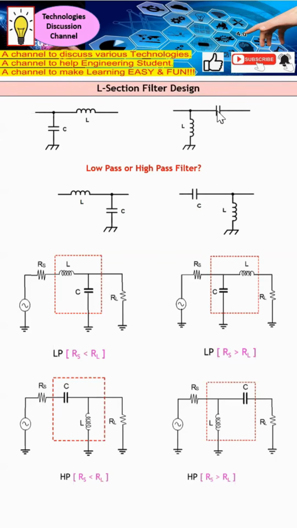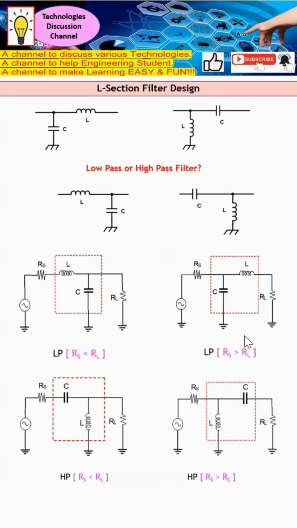In my previous discussion, I explained how to determine whether they are low pass or high pass. But the objective of this video is to decide the direction of the pointing of the series arm of this L section network. For example, for this case here, as you can see, RL is larger than RS, which means that this load resistor is larger than the source resistor. So basically for this case, you can imagine that this series L actually points towards the source side here.